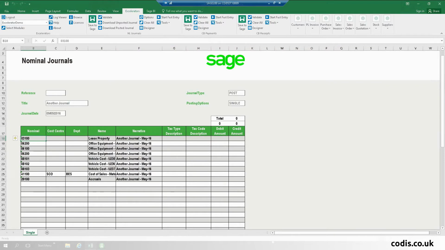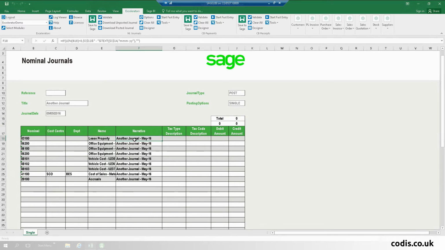When I click OK, it drops all of those accounts back into my spreadsheet, into my Excelerator template, because the fields are defined as to where they're going to appear on the template. So let's have a quick look at what we've got available in the template, and the fact that we've got all the power of Excel. So we've got formulas like the total of the debits, we have another formula to total the credits, a formula to total the difference between the two.